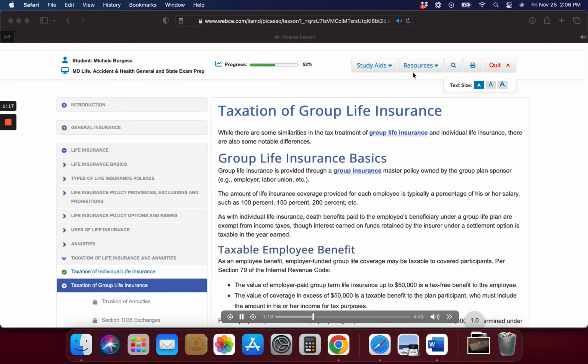For tax purposes, the value of employer-paid group term life insurance in excess of $50,000 is determined under IRS Table 1, below, which lists the monthly cost per $1,000 of group life coverage by age. These values, not the actual premium costs the employer pays, are used in determining the taxable value of the employer-funded group life coverage. Because it is reported as income on plan participants' Form W-2, this taxable value is called imputed income. Please pause the audio and review the table.